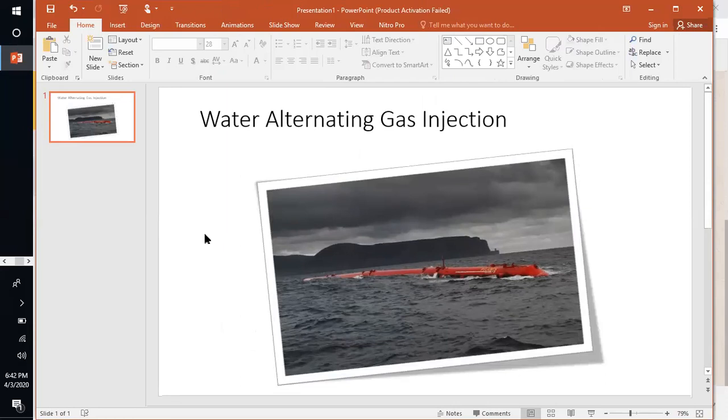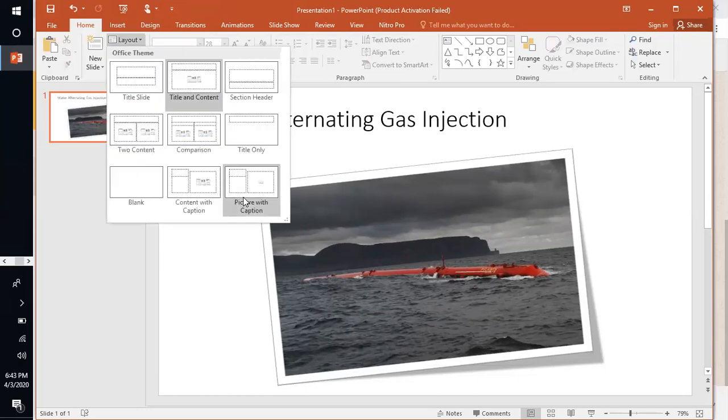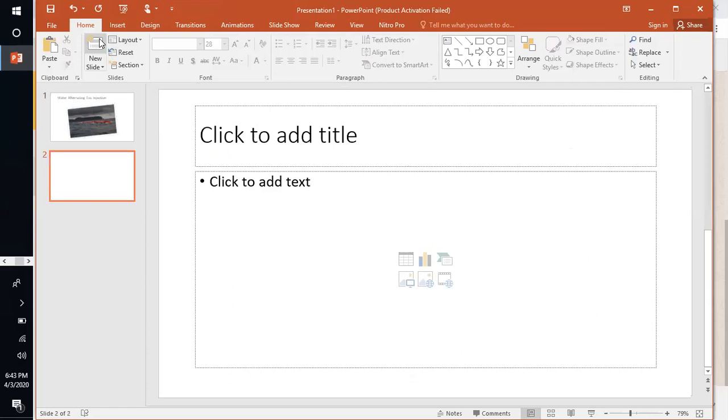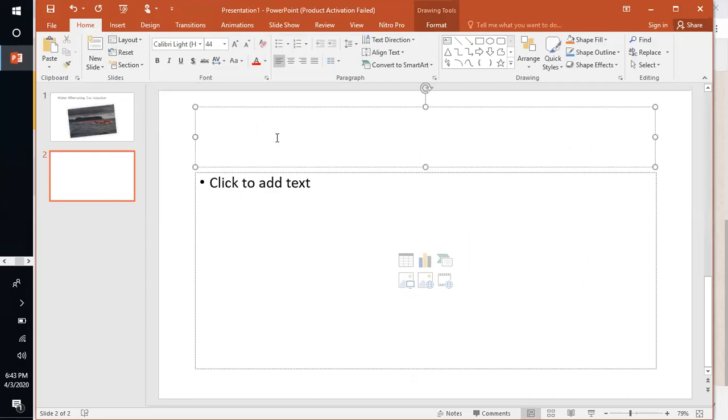One ribbon that you should not forget anytime you are working with PowerPoint is the layout. This layout will help you do a lot of things, okay? So the one we've used now is title and content. I'll leave it at this for now. Then I'll go to new slide, okay? So on this new slide, I can have something like my content. So I come here and I type content.